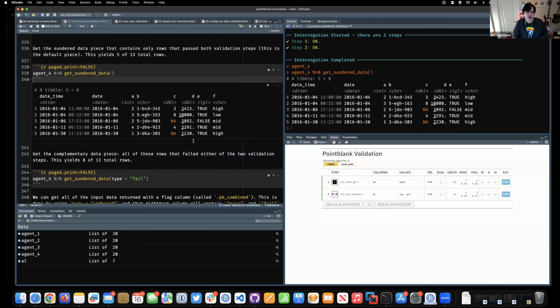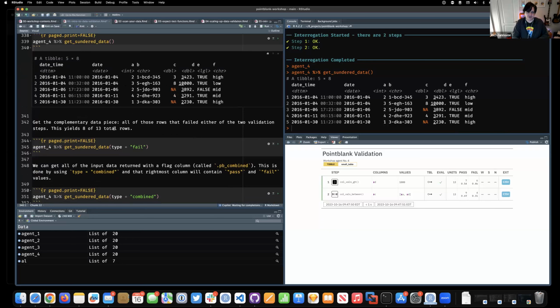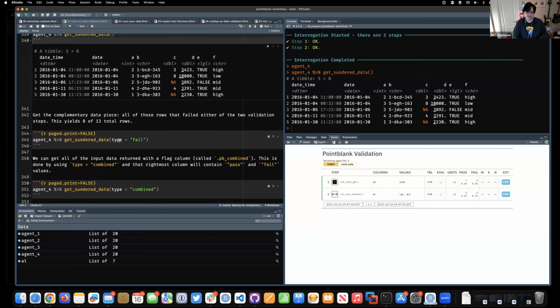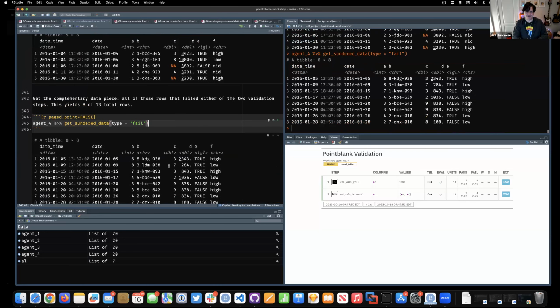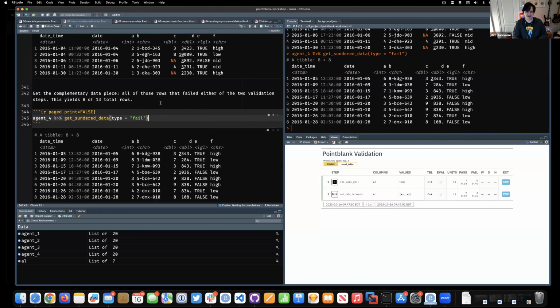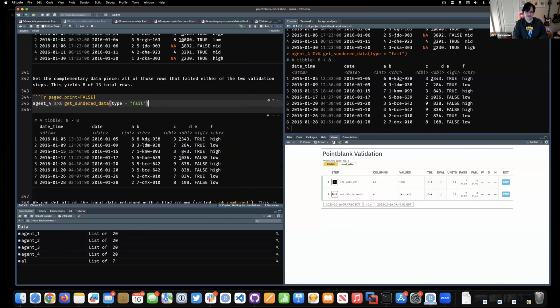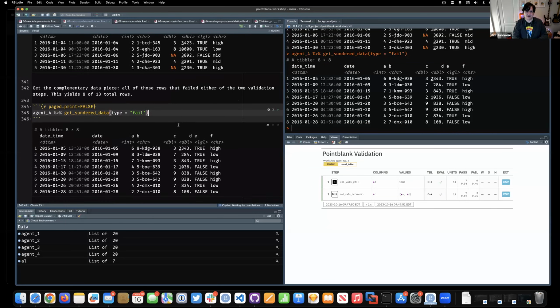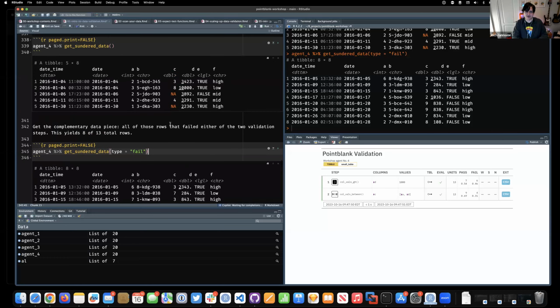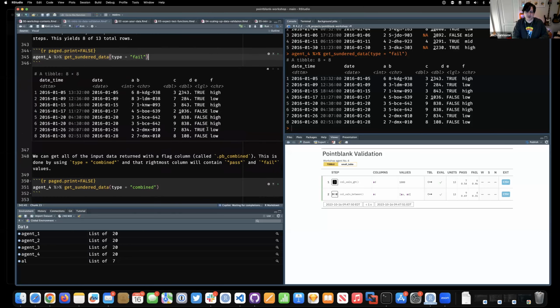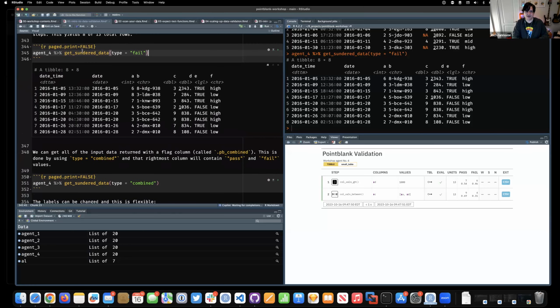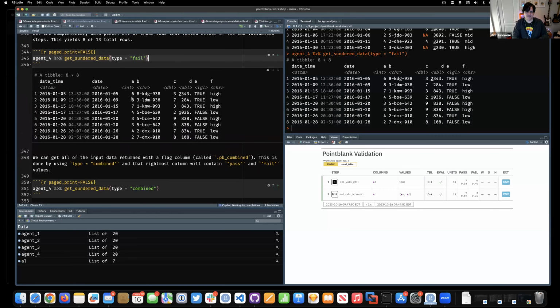Interesting. So say, for instance, you want to get the complementary rows. This is just to show how the function works as well. So let's do type equals fail. We can do that. So we should see none of these rows in here. This is the complementary set of all the failing rows. So there's either going to be a problem with the between part or the greater than part, and sometimes both in one row, but at least one of those. Okay, so that's how we get the bad data, as it were.